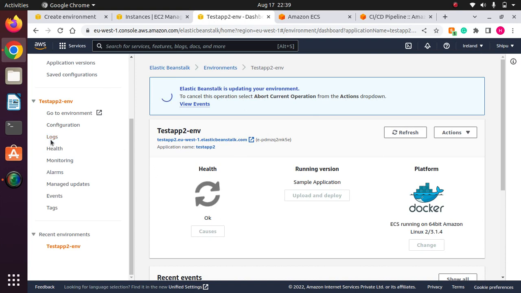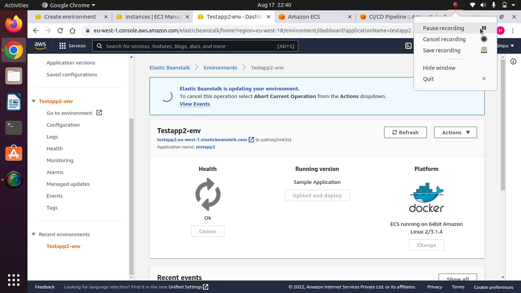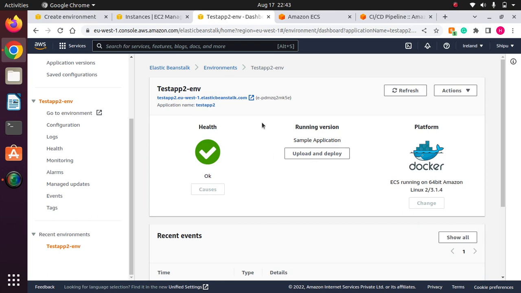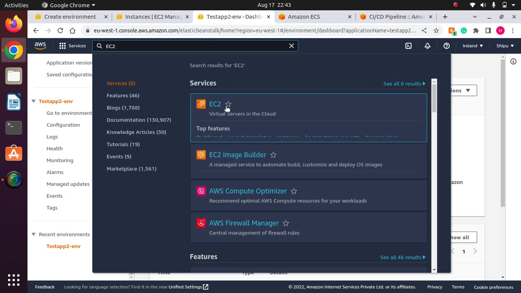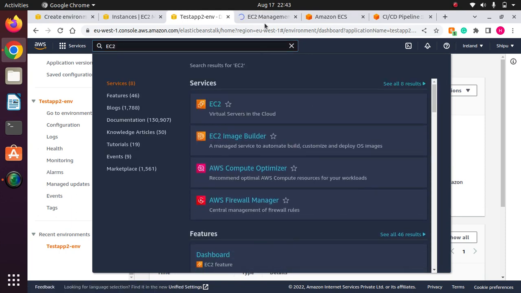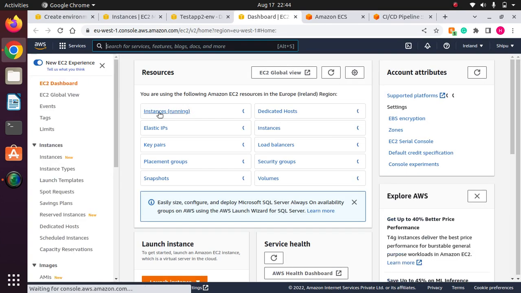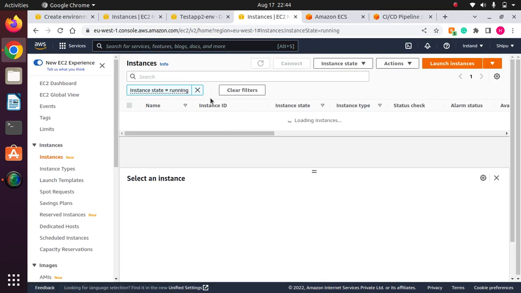If we want to check the logs, we can check the logs here. It is updating now, so we have to wait for some time. Okay, now everything has been updated, and if I go here and check, two EC2 instances should be running, right?